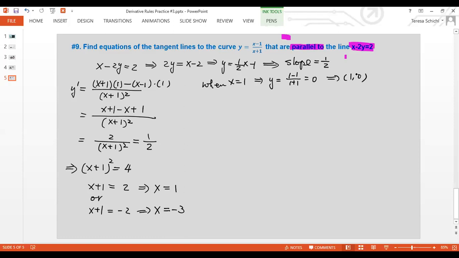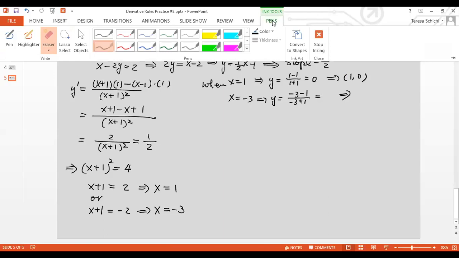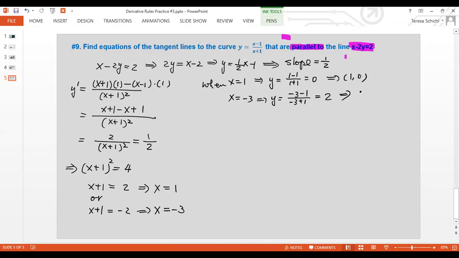All right. Okay, so now when x equal to negative 3, my y value will be what? Negative 3 plus 1 over negative 3 minus 1. So what is here will be 4, right? Oh, I'm sorry, it's not 4. It's 2. Be very careful, cannot make those silly mistakes, right? So this is negative 3, 2, right? Okay, so now I have a point and a slope.